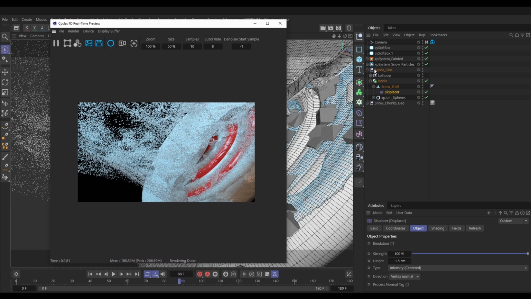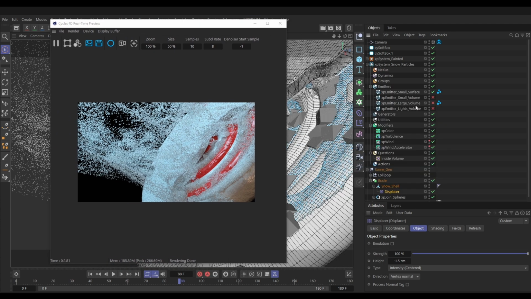Okay, so let's have a look at our system snow particles. We're just looking at the small surface particles. Now that we've sorted those, let's press pause and get these cached, so we can start making further adjustments. Once we cache those particles, obviously we can play in the viewport much better. It will render much more quickly, and it makes it easier to move around.